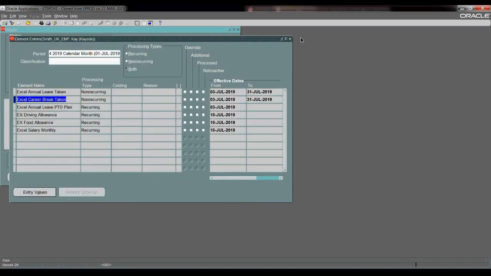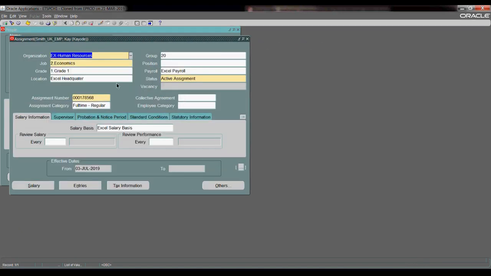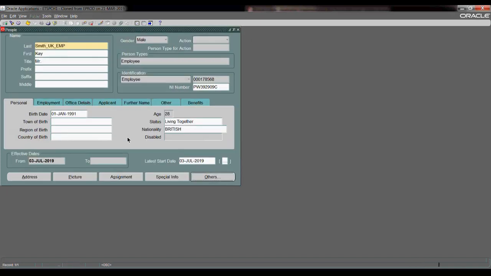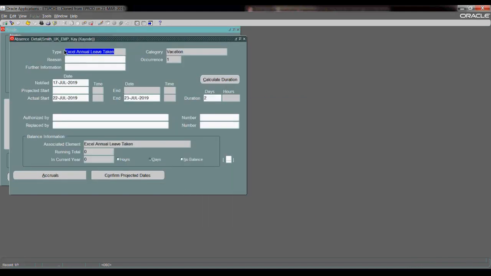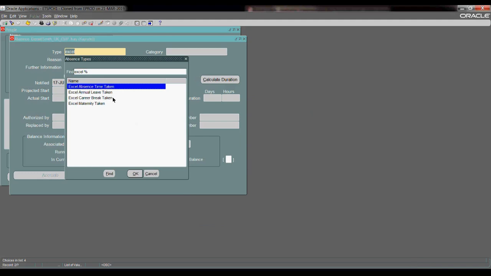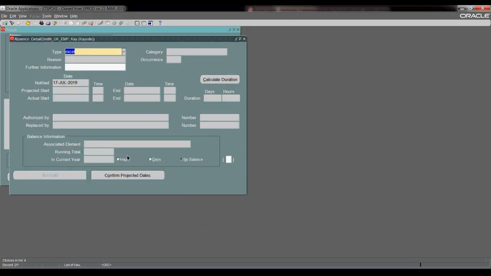So the same thing if you book a maternity. Let's quickly do maternity. Normally maternity is 6 months, but I'm not going to enter it for long. So we can just say maternity. So this is maternity taking.